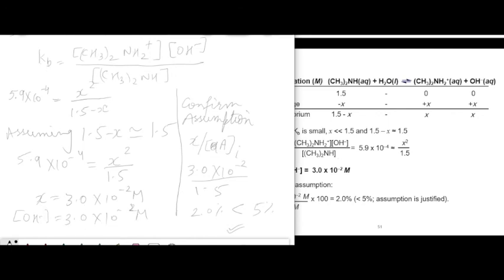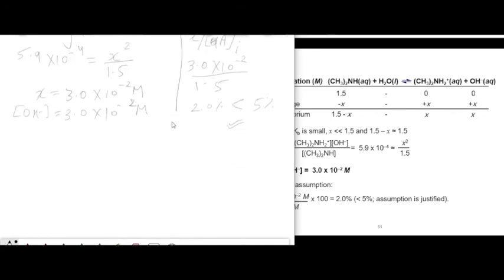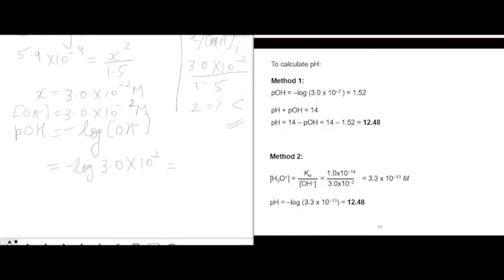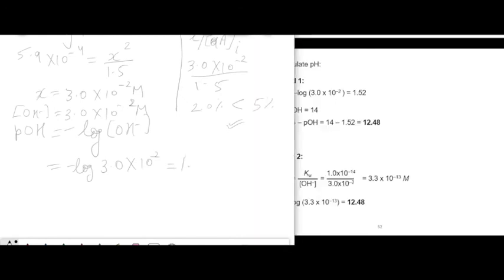If I know the OH ion concentration, there are two ways that I can go. I'll solve one of the ways right here. If I know the OH ion concentration, I can figure out the pOH, right? Remember, this is OH ion, so if I take the negative log of that, that will not be my pH, that is going to be pOH. So negative log of OH ion concentration, which is negative log of 3.0 times 10 raised to the power minus 2, which if you plug in, I'm not sure what it comes out to. There we go. It comes out to 1.52. So that is the pOH of the solution.